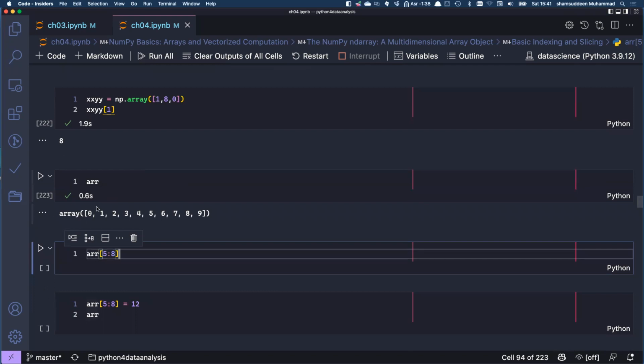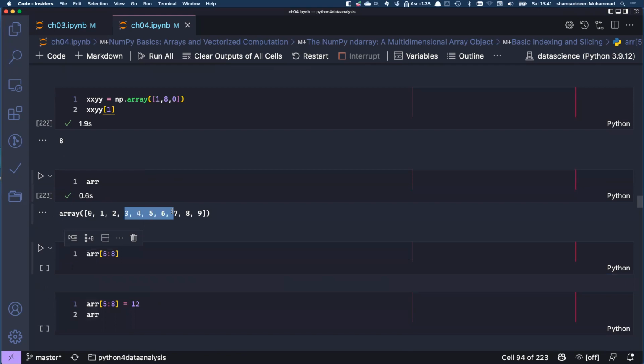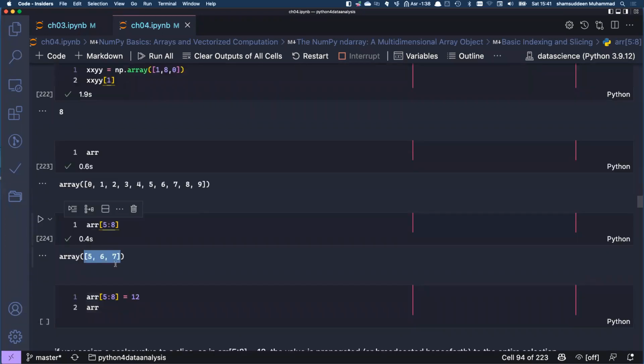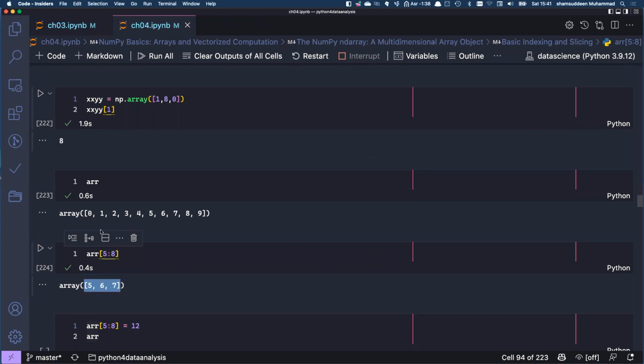Okay, so here we have this. Slicing actually takes some part from your list or from your array. Here we said from 5 to 8. So you can see slicing has a start and an end. You can see, give me from position 5 to position 8. What are there? 0, 1, 2, 3, 4, 5. So from position 5 to position 8: 5, 6, 7, 8. But remember, the last one is not included, so it will give you this array. This is called slicing, but taking a single number is called indexing.